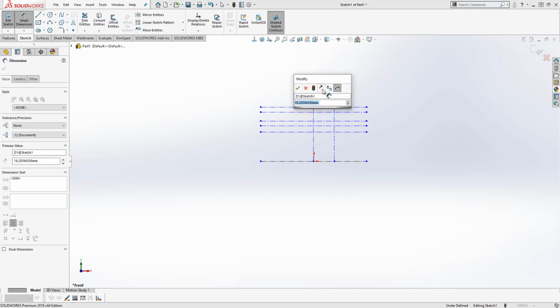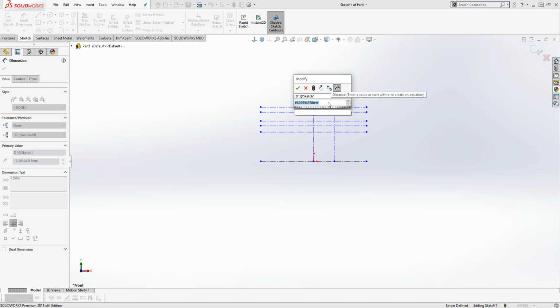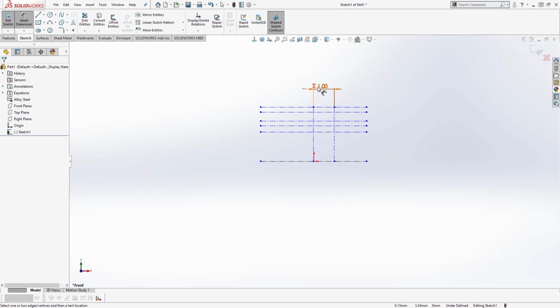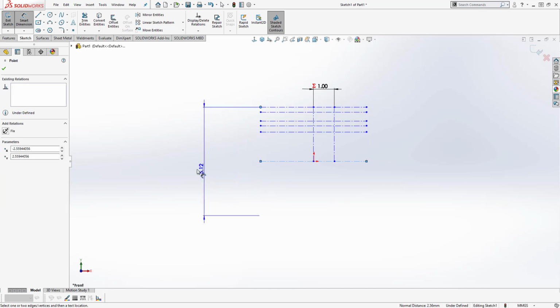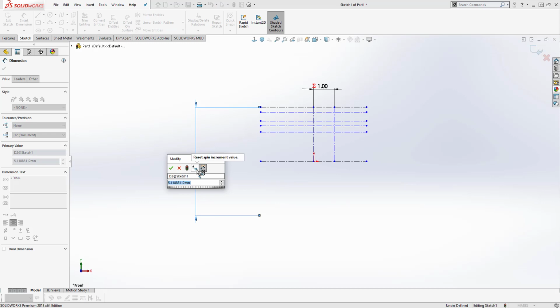In order to get the global variables, you press the equal sign, select this, and select pitch. You see the equation variable and the equation here. Now we do this and this. This is the size of the thread, which is the M6.